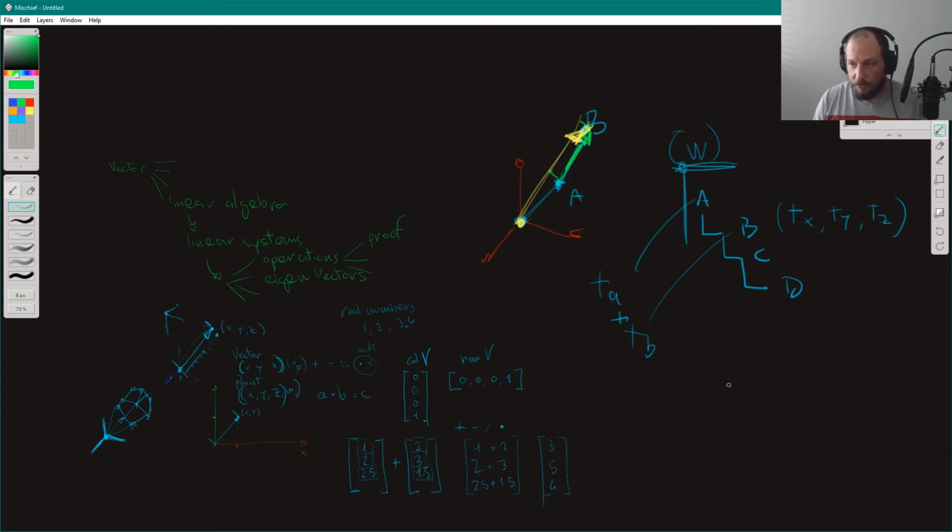The subtraction is actually pretty interesting. So if for some reason I have the world space of B, which means, again, not too many colors, but some, otherwise this becomes completely incomprehensible. If you have the world position of B, and that's going to place you somewhere here, it might be these 3 coordinates, and that B is actually under A, and that A also has a world position, and we know it to be here, whatever those are. Now, if you subtract 2 vectors, it's basically going to give you the displacement that is required to go from one vector to the other.